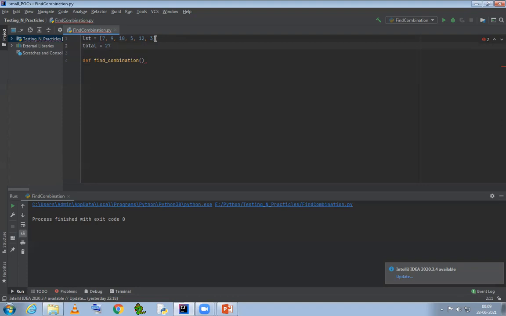So basically, if there is a 1 after this 3, we will have to keep on iterating so that we reach up to that number 1, and then 7, 9, 10 and 1 will become 27, and hence we will find the combination. So this is how it is going to be. But then if in this scenario it is not going to find, so 7, 9, 10 and then 5 will become big, adding 5 will become greater than 27, adding 12 will become greater than 27, and adding 3 will become greater than 27.